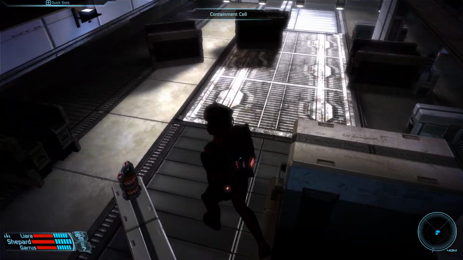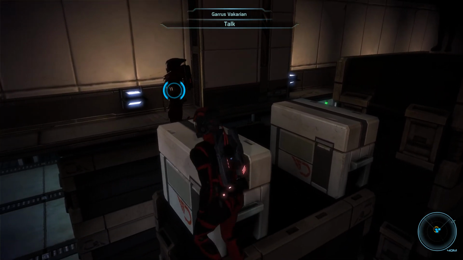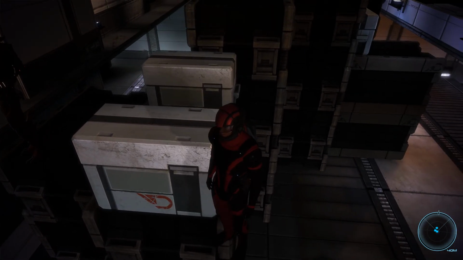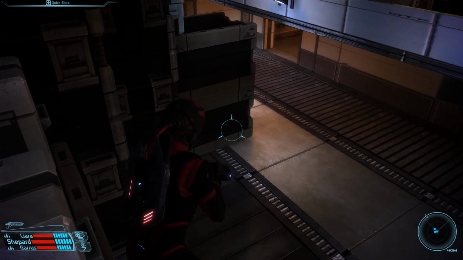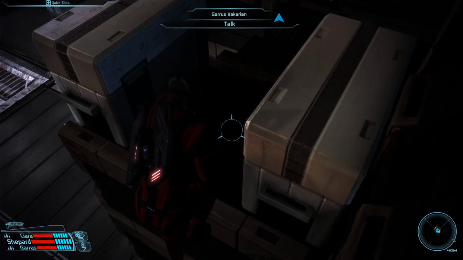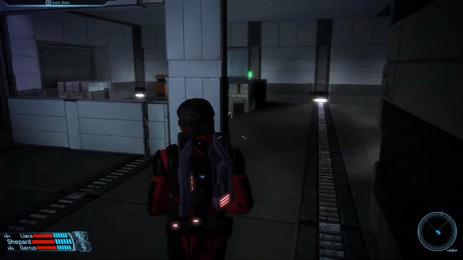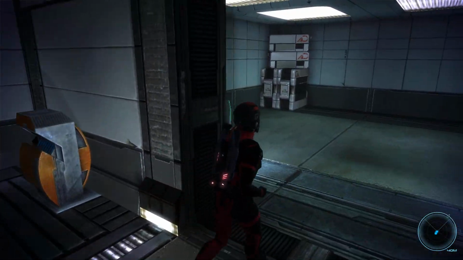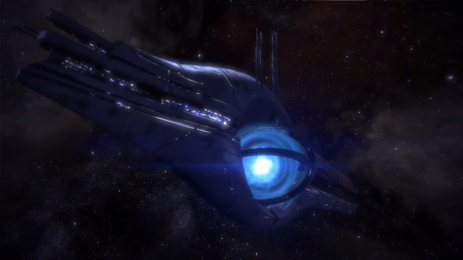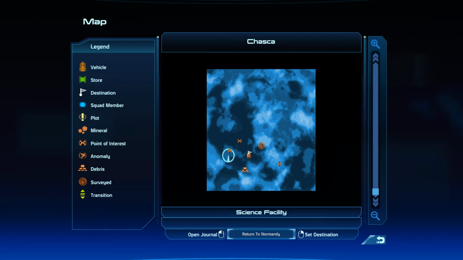Perimeter clear. Excuse me. Would you mind walking? Now it gets fun. Thank you. Sheesh. Perimeter clear. Come on. Come on. Come on, Shepard, you don't need to be stuck here. There we go. I think we're done here. That we are.